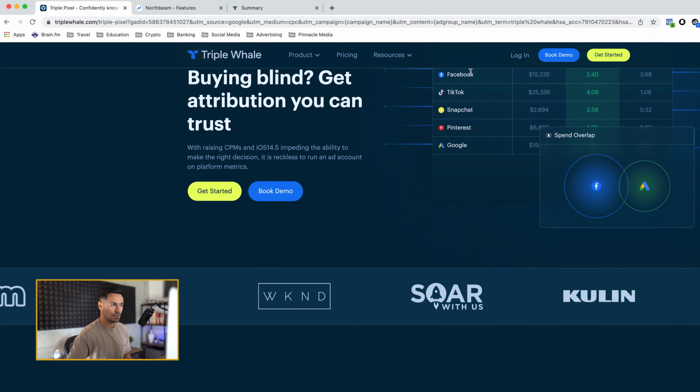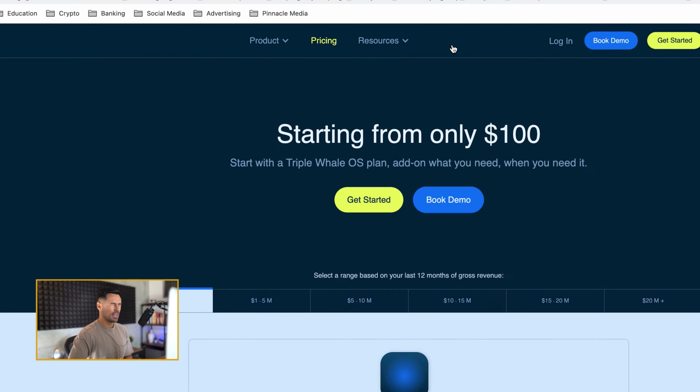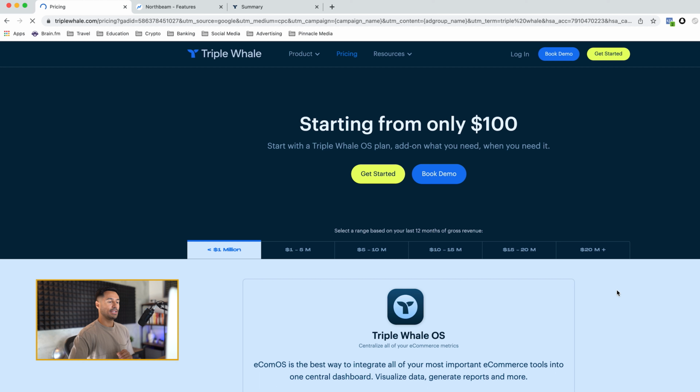But the good thing about Triple Whale is it allows you to install that pixel, and then it brings all the data from your dashboards, from your Shopify, right back into the Triple Whale dashboard and software, which is amazing. Again, it just saves you tons of time. And then when you actually go into the pricing, you start to realize how inexpensive it is when you compare it to the potential for ROI.